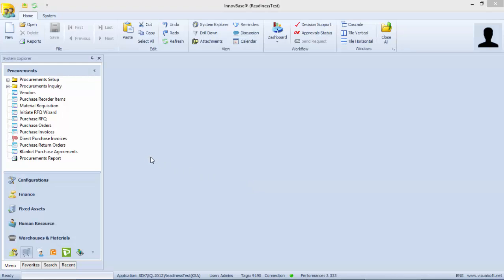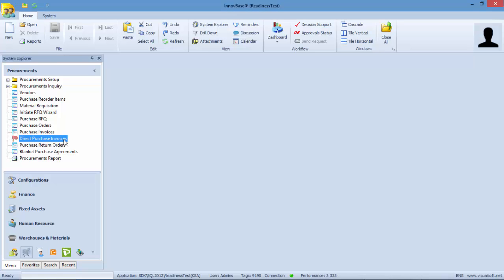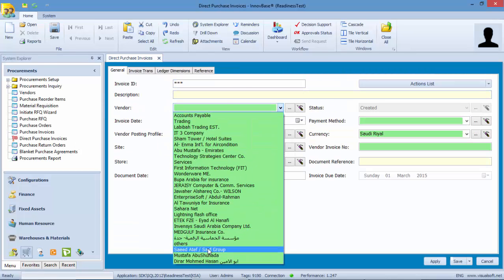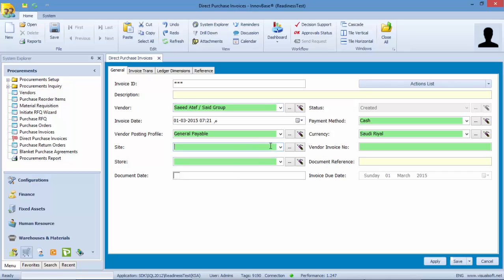The procurement cycle can be done directly using one screen, which is direct purchase invoice. Select vendor, site, and store. Enter the invoice number, and from this tab we add this item.